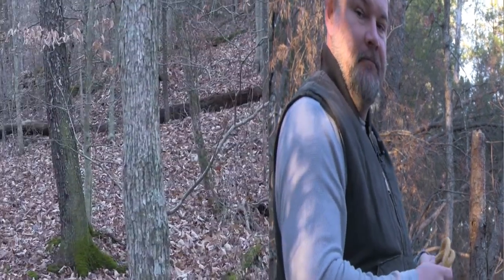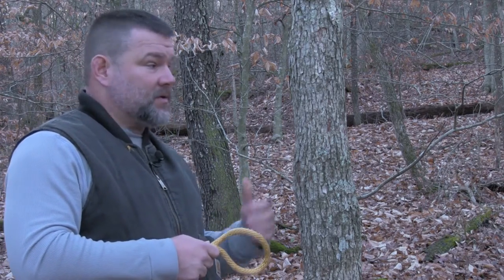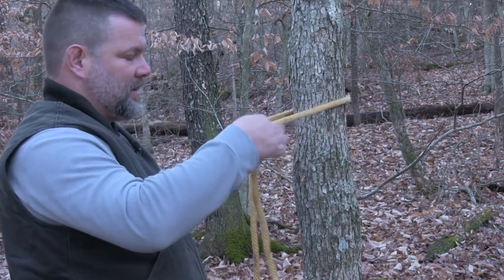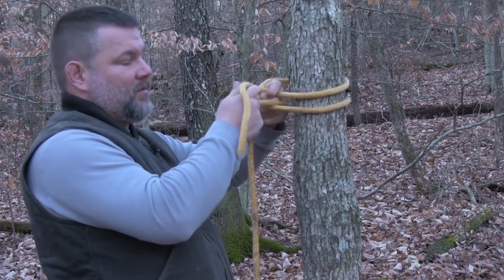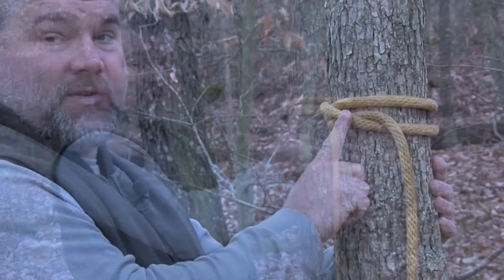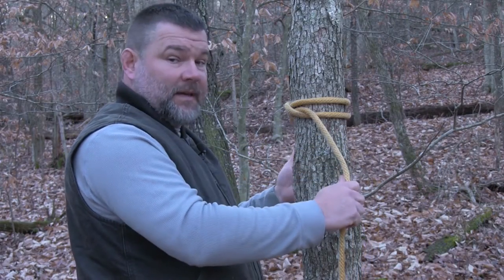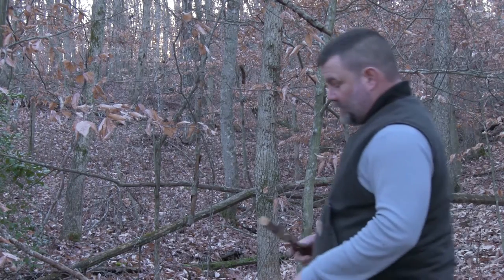What if you're tying to a tree or a barn post and you can only tie in the middle — you can't go over the top of the post? You take your working end, bring it around the tree, take it under, bring it back around, and then bring that rope back through the loop that's created. When you pull it tight, you'll notice constriction from the main portion of the rope pushing against two parallel lines — that's your secure clove hitch. Again, add a half hitch if you want extra security.